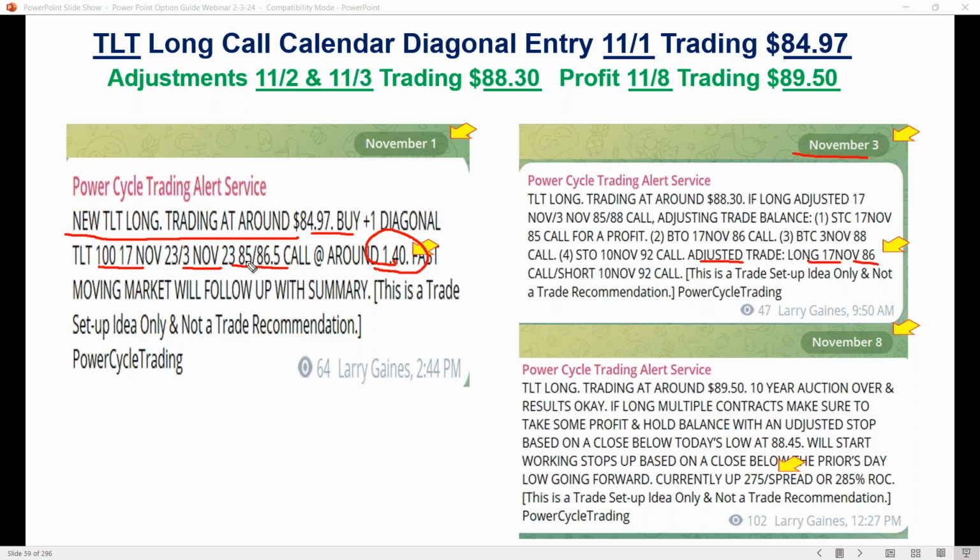We locked in some profit from that 85 long. Now we're in the 86, and then we sold against it the 10 November. See, this was the 3 November, so we rolled the short strike to the 10 November and sold the 92. So we widened the spread out, right? So we went from $1.50 wide spread to a, what is that, $4, $5, $6 wide spread, okay? So now we're long the 17 November 86, short the 92. So this is where you can really widen these spreads out and follow a trend. So then, you see on the 8th, this thing was up over $275 per spread by doing this kind of adjustment strategy.